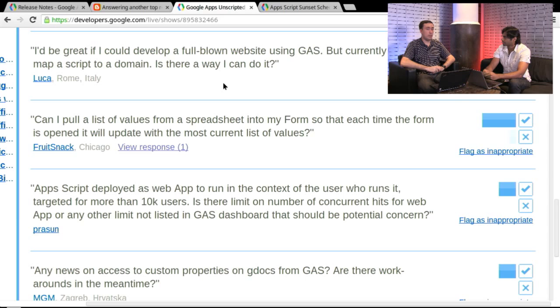Some people prototype something in AppScript because, like I mentioned, you can get it running really quickly. We have all these integrations into Google services, so you can make a prototype version of an app you want to build really quickly, show it around to people, get feedback, and then when it's time to make the final production version, maybe look into another platform like App Engine. I'd say that'd probably be our answer for now.